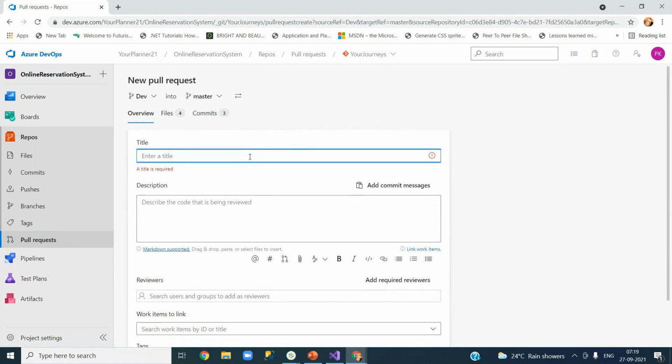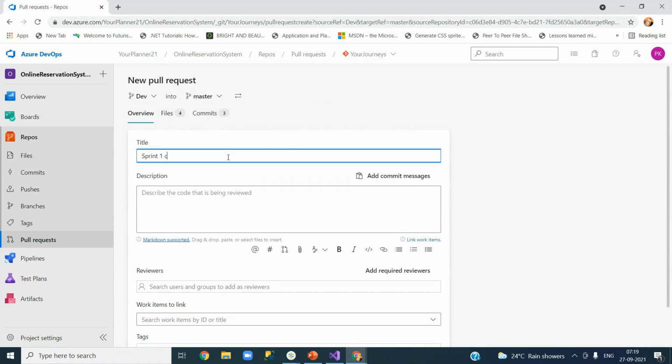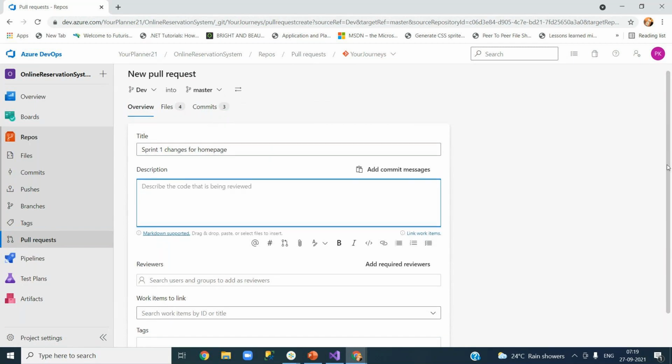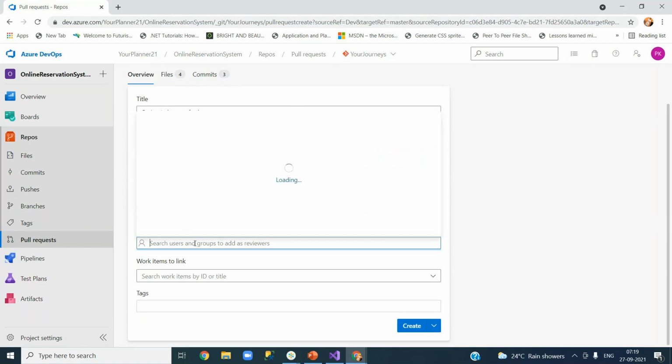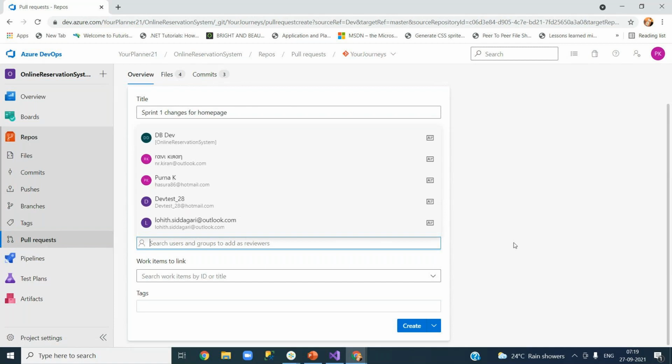Let us say I'll give some title, 21 changes homepage. People can give some description so that the reviewer understands what code is there, etc. And then you have to select the reviewer. Right now I'm not giving any reviewer.